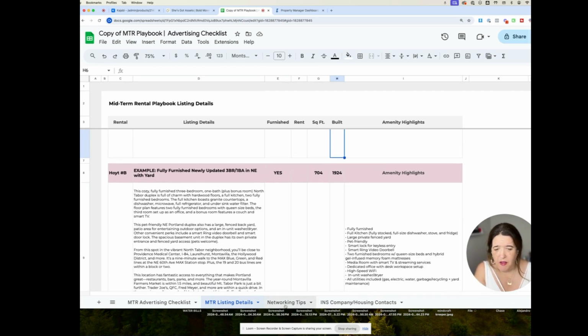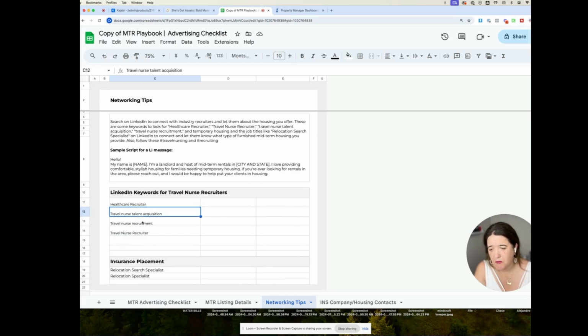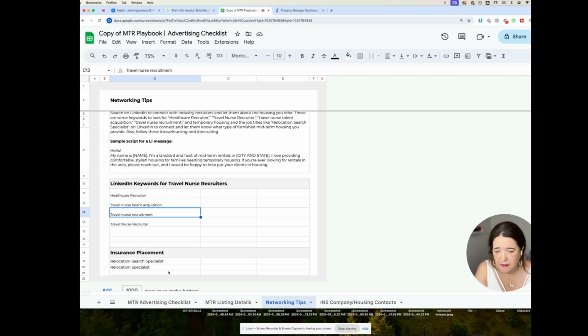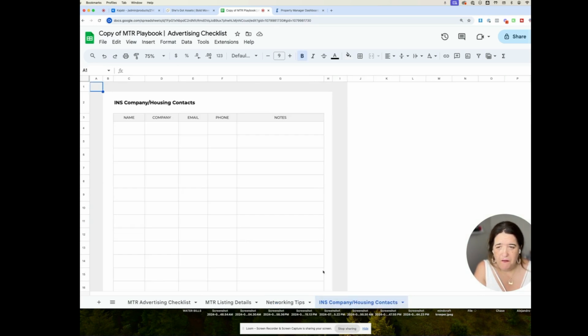And then these are some more marketing tips, right? As you're going through and networking, if you want to actively network, you can look on LinkedIn for healthcare recruiters and placement people. That's just a little tip if you're active on LinkedIn, maybe for your work. And then I have this handy starter spreadsheet for as you get leads. Make sure to save those contacts, so you can reach out later and build a relationship and network. Even if you don't have a property, you want to be a resource. Say, hey, I've got a great network. Let me see if I can help you find a different property.